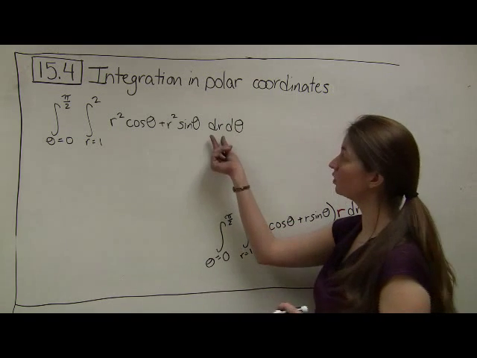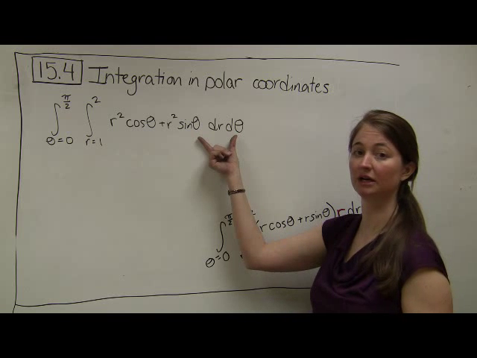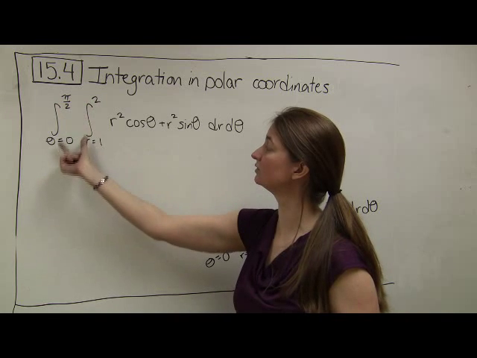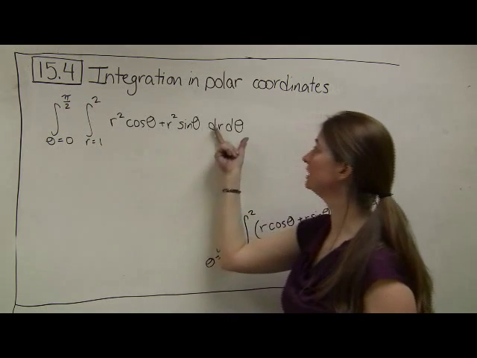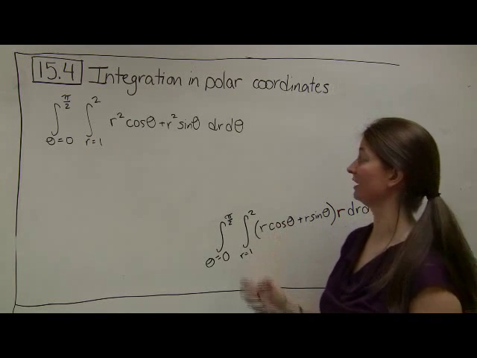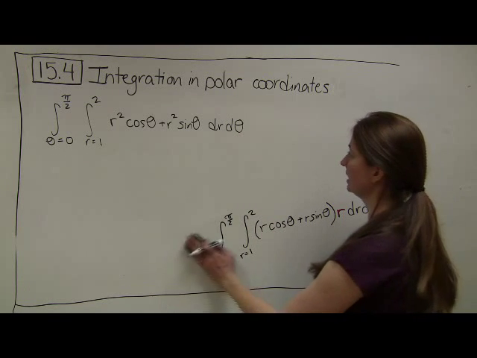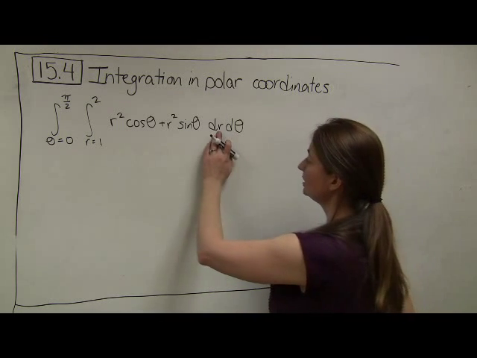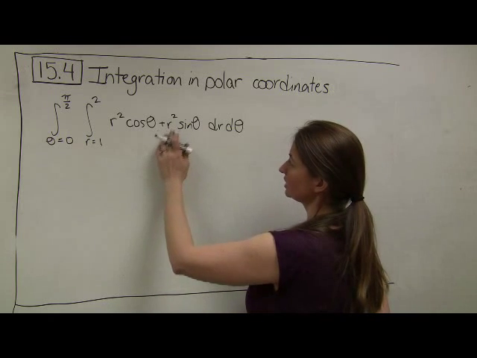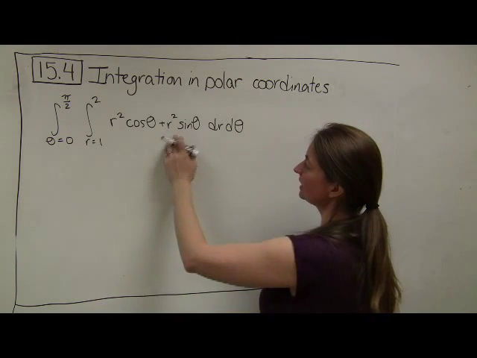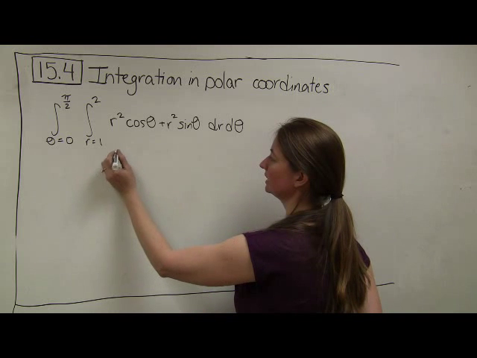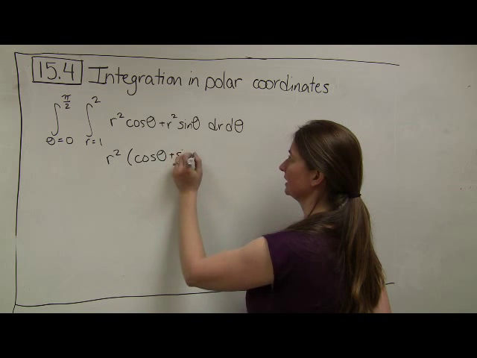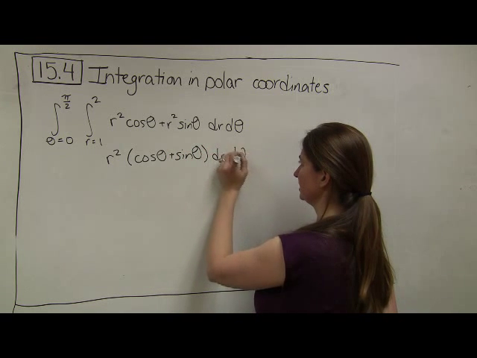Notice that the order of integration is actually arbitrary, just like Fubini's law tells us. Because neither of the bounds are functions of the other variable, I could interchange this order of integration if I felt like it. I'm going to leave it the way that it's written right now. Because now I take my integral with respect to r. Actually, I can even, ooh, let's factor out our r. And we're going to get r squared times cosine θ plus sine θ dr dθ.